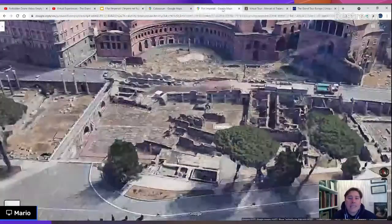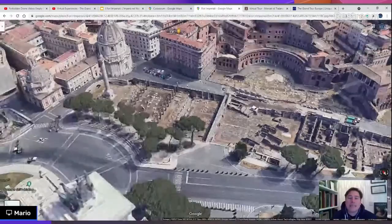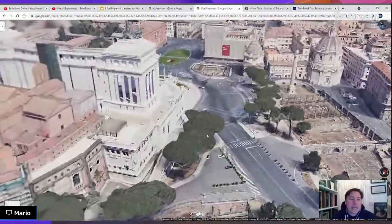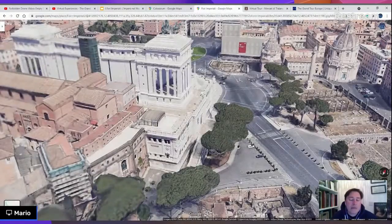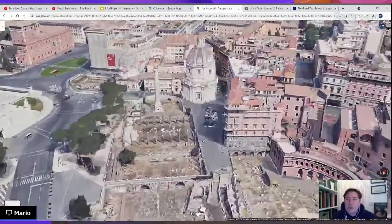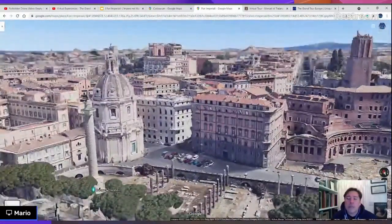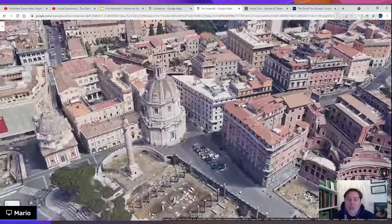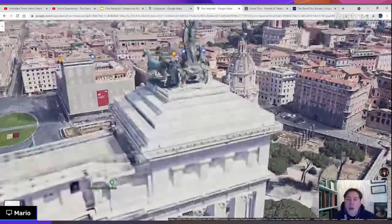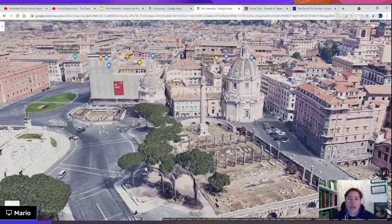Now, as there wasn't really much space in this area, because on this side there was the Capitoline Hill, which was connected with a little hill to the Quirinale, which is this hill over here, where the Palazzo Quirinale is up there, they had to dig this area here. And the column is to mark how high the hill was that was in the way.